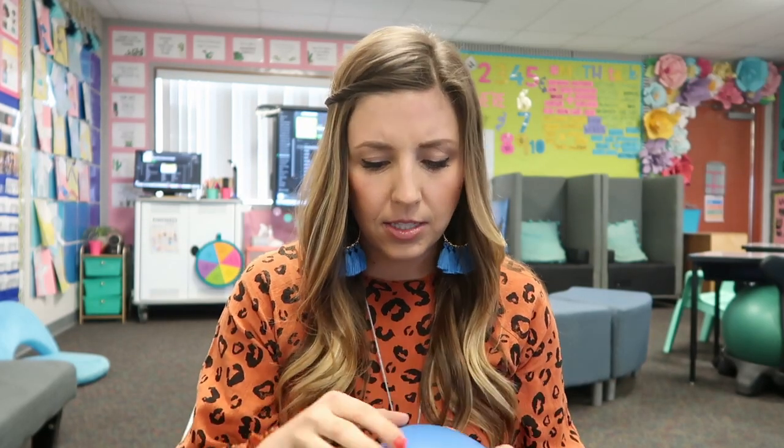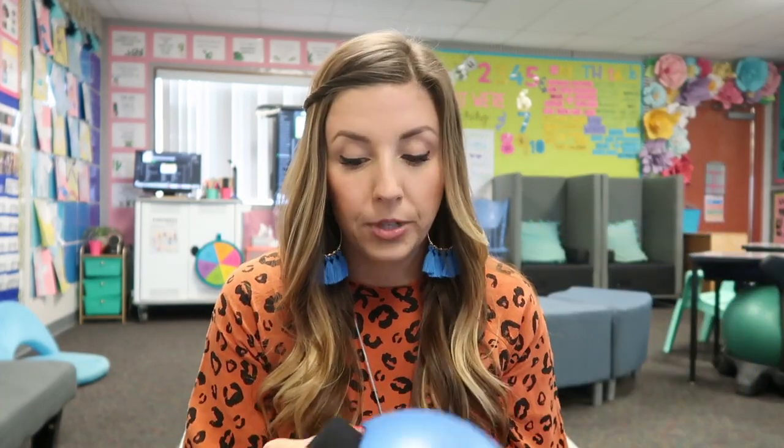And the cool thing is, like I said, it is throwable. So it kind of feels like dodgeball material. And since it is protected by all of this, I don't know what this would be called, foam, I guess, you can drop it and it's not going to break. One thing my students were really worried about is getting in trouble if they didn't catch it, but that is not an issue because it's not going to break.